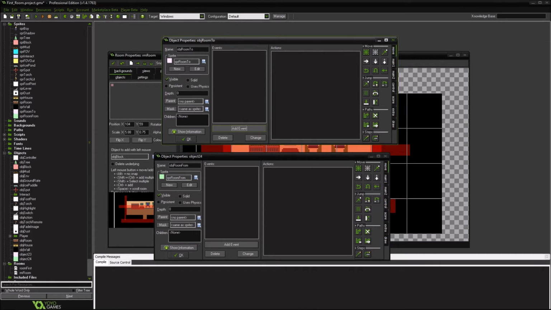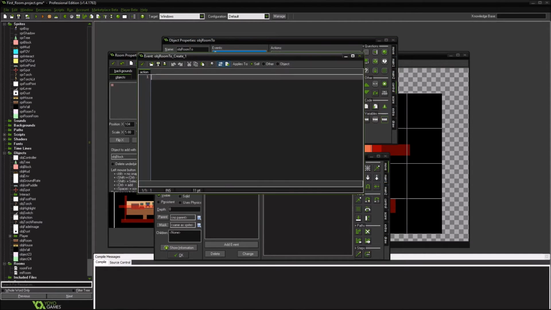So let's create an event up here for, so we're gonna, let's see, what do we want to do? We want to create a next room, the next X, and our next Y.